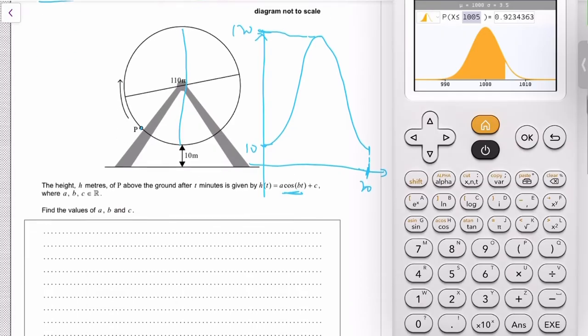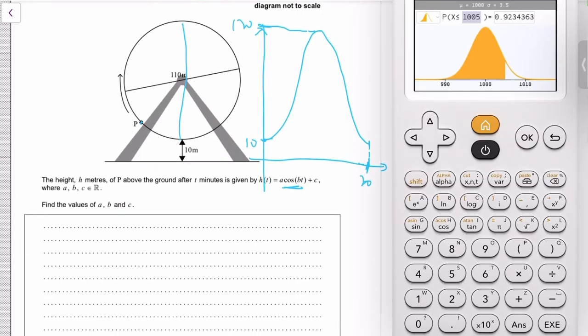So you should know that A gives you the amplitude of the graph, because A is a vertical stretch, and the amplitude of the original cosine graph was 1, right? So if you stretch it A times, the amplitude becomes A. Keep in mind that amplitude is measured from the middle line, so it's like the middle to the top here. The middle is obviously 65, right? 120 plus 10 divided by 2, so go up 55. So A is 55.